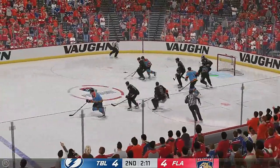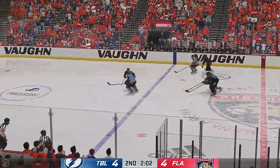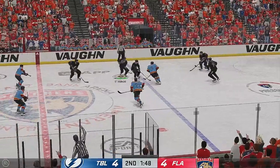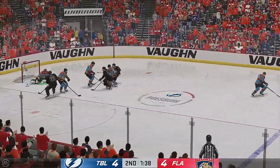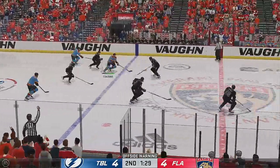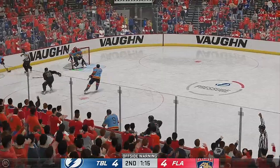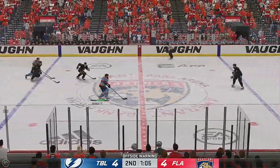Florida's won the draw. Now let's see what they can do with it. Great poke by Cousins. Feeds the puck to Sheary. Bennett's got it in the defensive end. The Lightning have taken possession of their own end. Here they come on the attack. Denies them! Moves it to the middle! And that's intercepted! Oh, textbook quick check to turn that over. Jostling for the puck and it's knocked away. Florida's looking to break out. And that skips away on a nice defensive deflection.